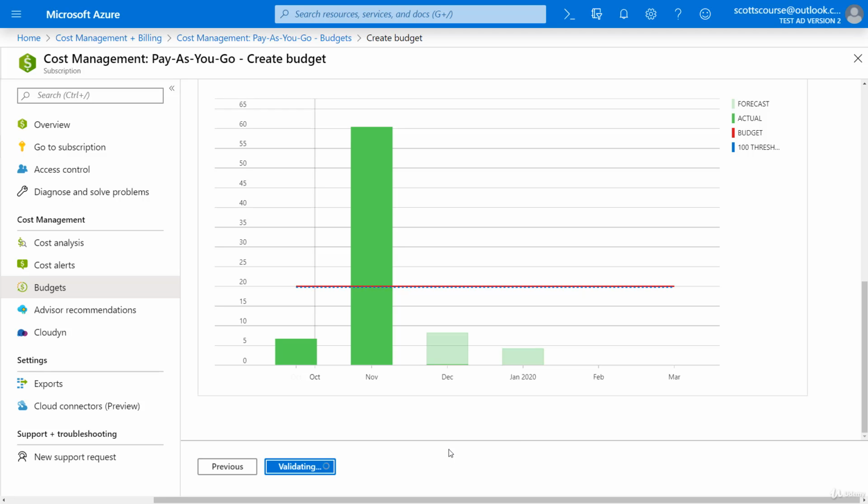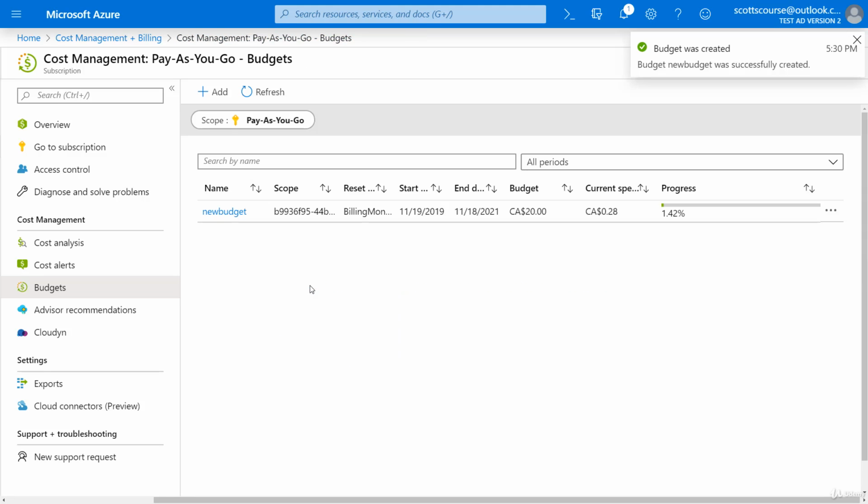And so now at least I get notifications when the budget hits $20 every month. This is very important to set up because I believe it's happened to almost everybody who's worked with Azure where you accidentally start up a resource and you forget about it and suddenly 2 days later $100 has been spent.